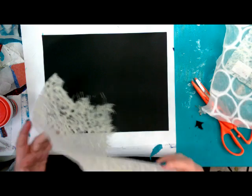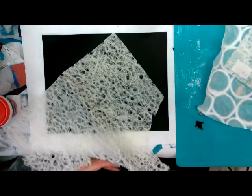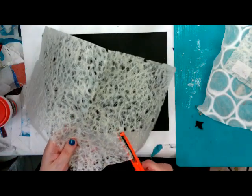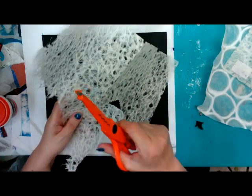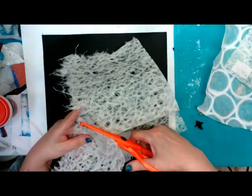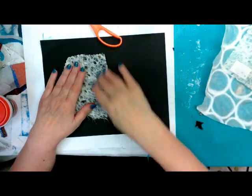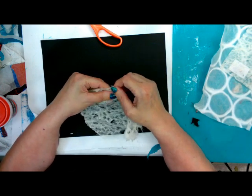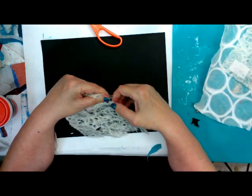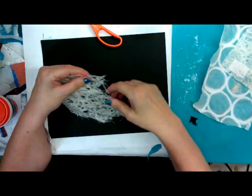I'm taking this textured paper that I've got, the lace paper, and I'm cutting off a section the size that I want on my page. Now I'm using these decorative scissors so I don't get a straight edge, but I'm going to fix it after, so there will definitely not be a straight edge. But I'm just basically cutting kind of the shape that I want for my page. And then I'm coming in and I'm ripping and teasing the edges to get that nice lacy effect to it. I'm keeping the little pieces though. Those can go somewhere else.